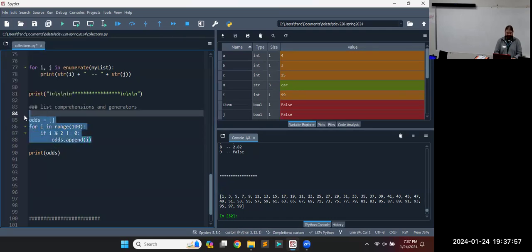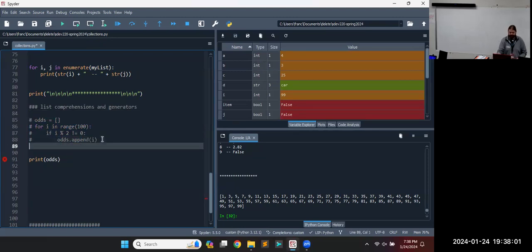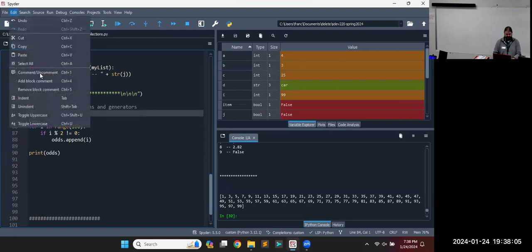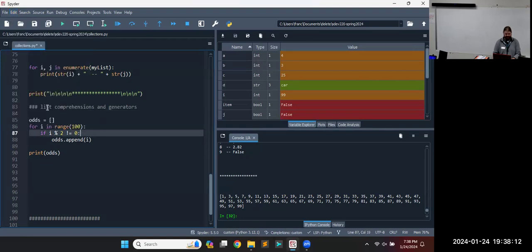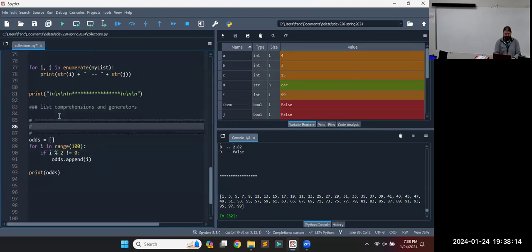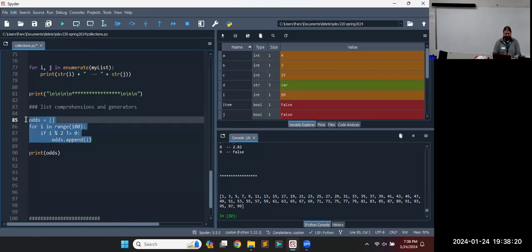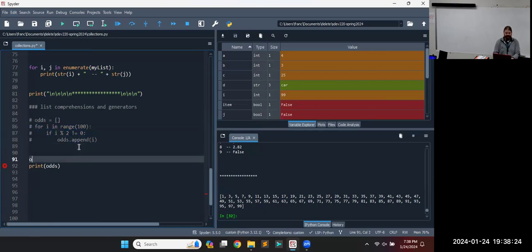So I'm going to highlight that and hit control 1, comment it all out. Actually, there's a better one on there. Add a block comment can be useful for labels. Control 4, and that gives us a nice little label spot. Get rid of this, because we can do this more concisely.